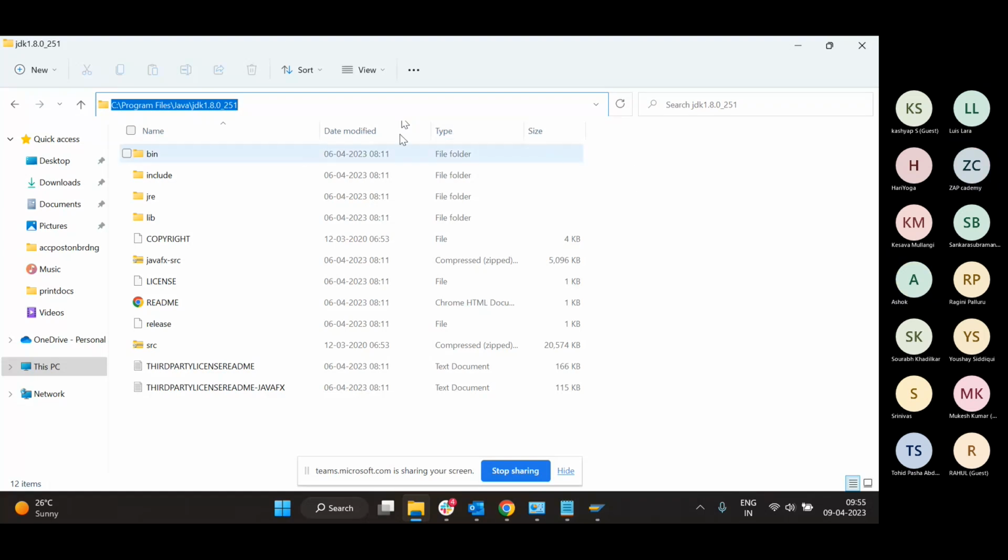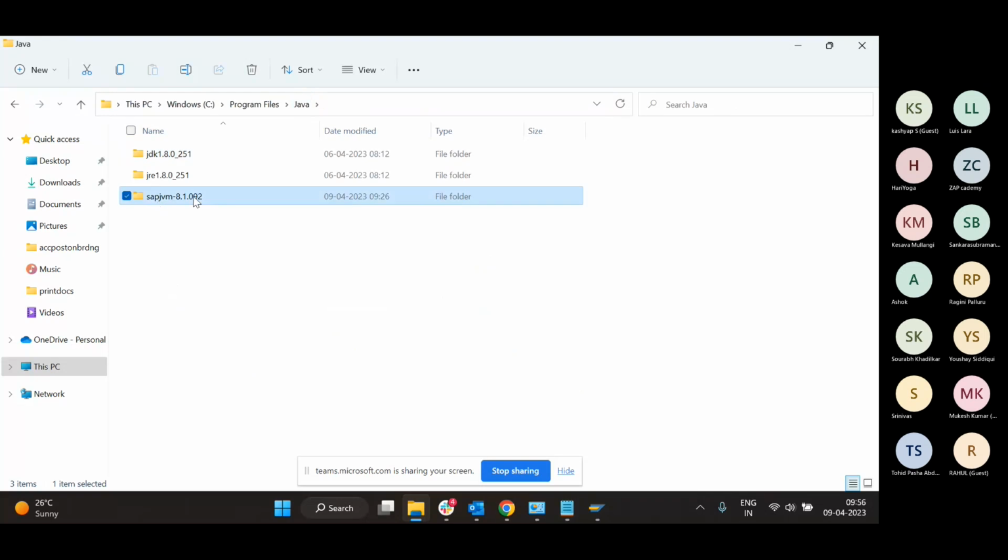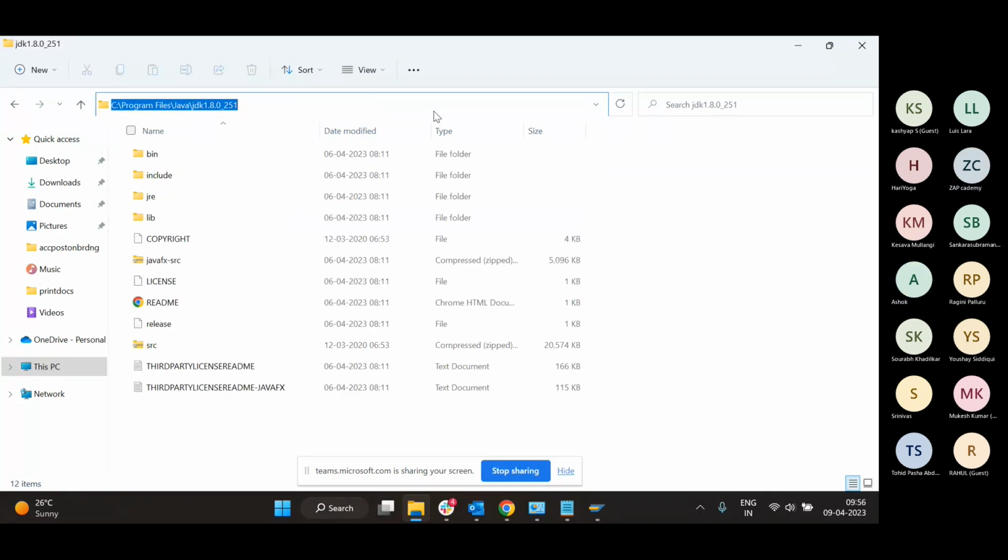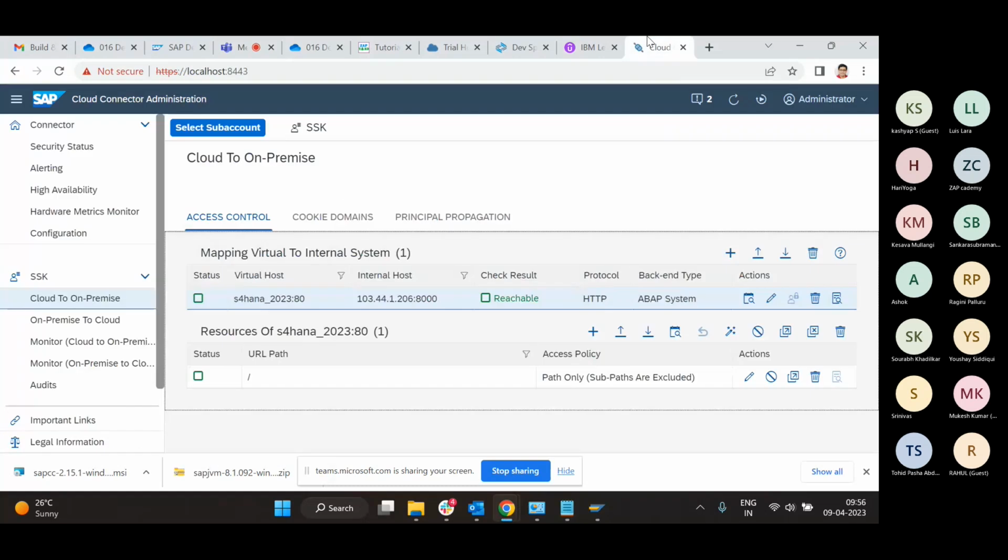While installing the cloud connector, by default the machine took this path, and I manually selected this path. At that time I got the same error that you are facing. So what I did, I went to this path, and actually we need to navigate, right? We don't have the copy paste option over there. So we just need to navigate over there, and I just click on next, and then my cloud connector setup went successfully. If you can see over here, now it is reachable.